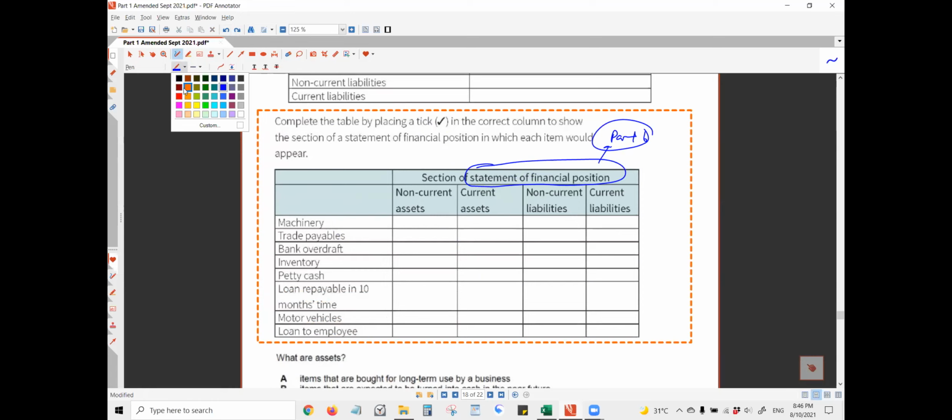I can help you out with one of them. Petty cash is something that you have not learned. This is in Part 5. For this one, I help you to take current assets. Then you continue with the rest. Once you're done, later I will ask you to answer certain questions. When you're done, tell me with the word done in the chat box, and then we discuss.